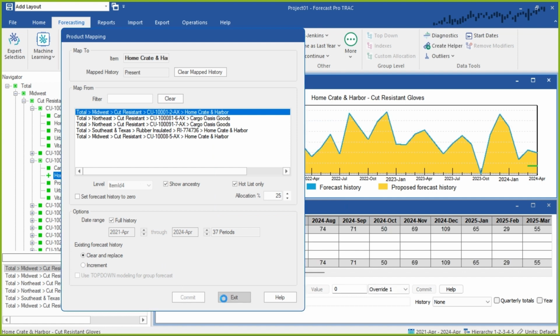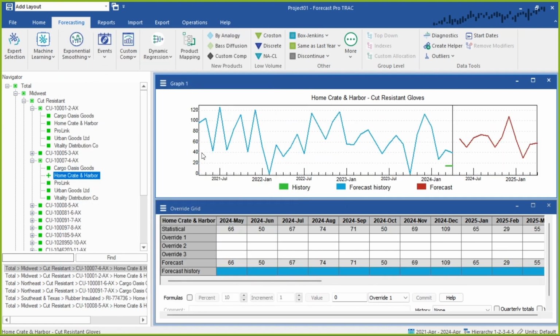When I do that, the history of the existing item is now attached as forecast history for my new item, and we can see they're both here. The actuals of my new item, which only cover 2 periods, as well as the full forecast history of the pre-existing item in blue. And it's that forecast history that we're using to generate the model. And it should be very clear here that we're no longer forecasting just a flat line, but are able to take advantage of a much more sophisticated model that is already calculating things like seasonal pattern.